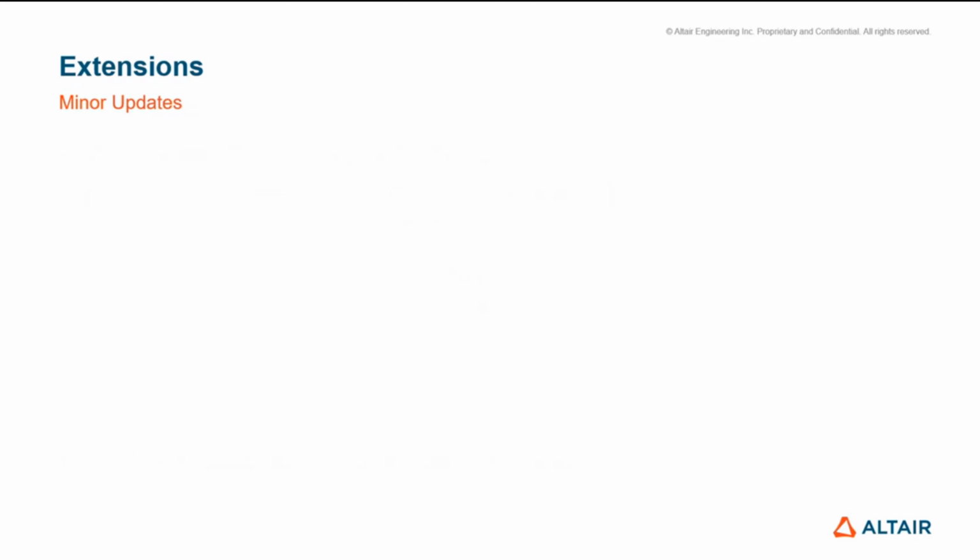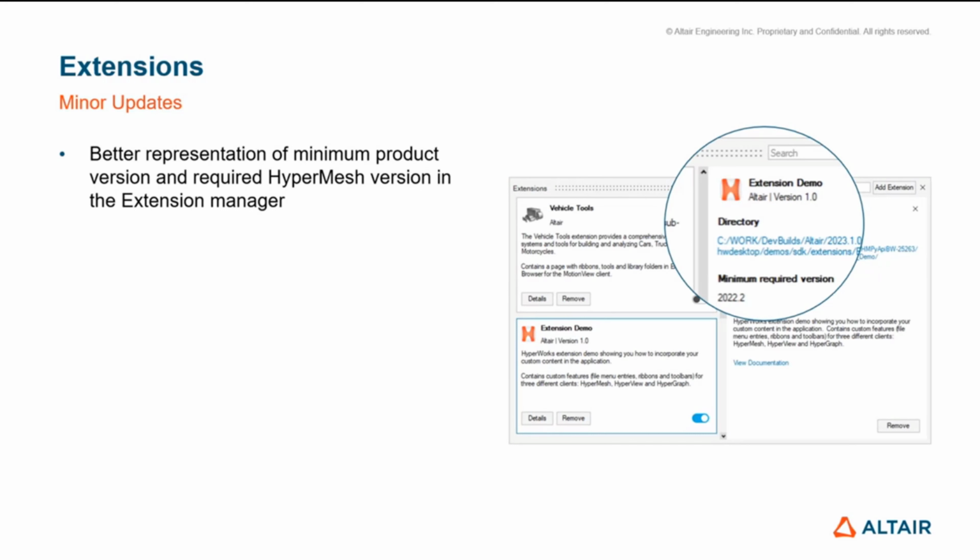A few minor updates that we believe will make life a bit easier when it comes to the extension manager in general. So let's quickly view what's there. As an author of an extension, you've always been able to define the version of the extension and also the minimum requirement on the product version. Both of these two pieces of information were mentioned at the top of the screen. So this is a UI change. We have just displayed this slightly differently.